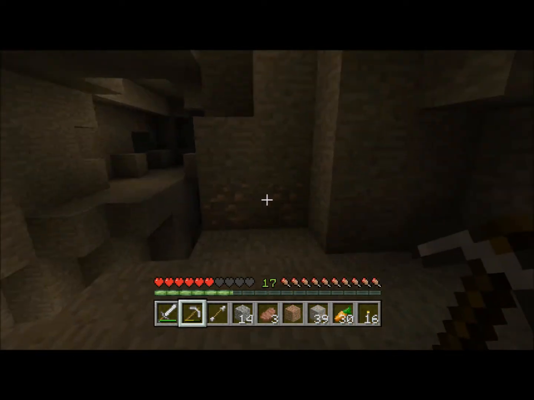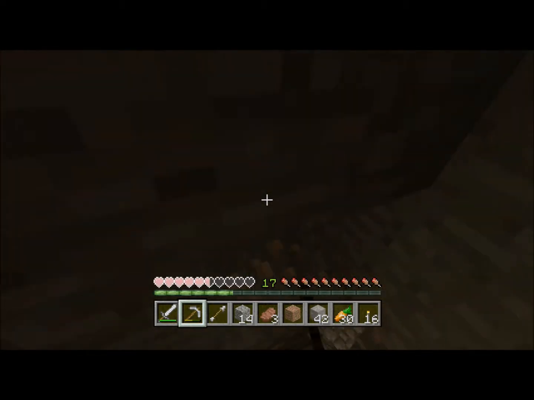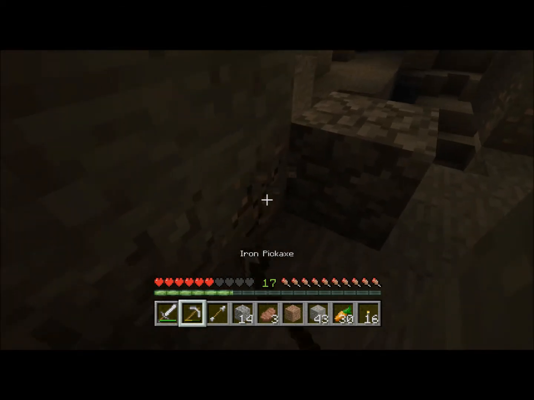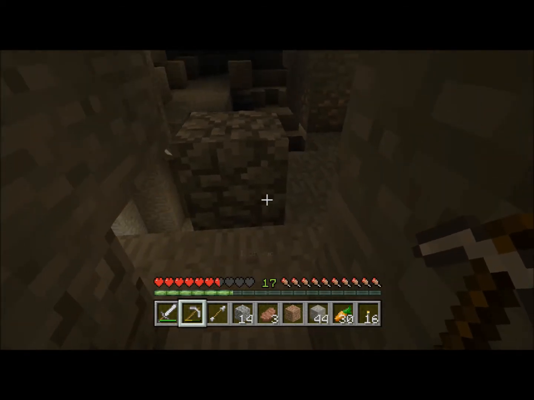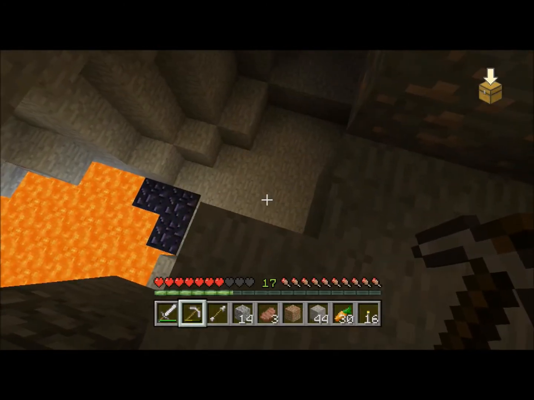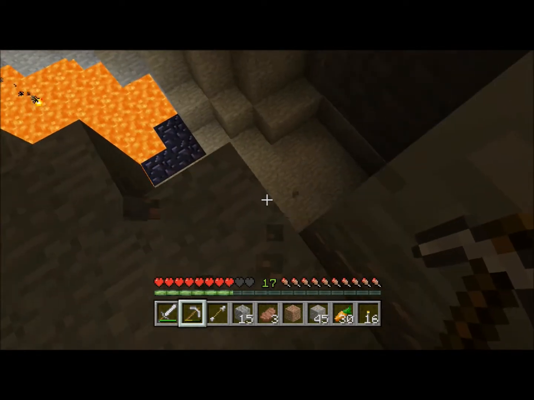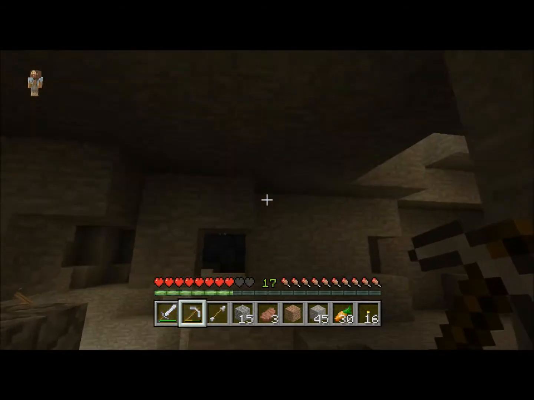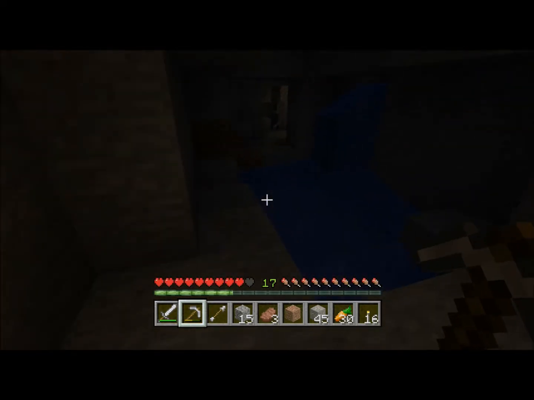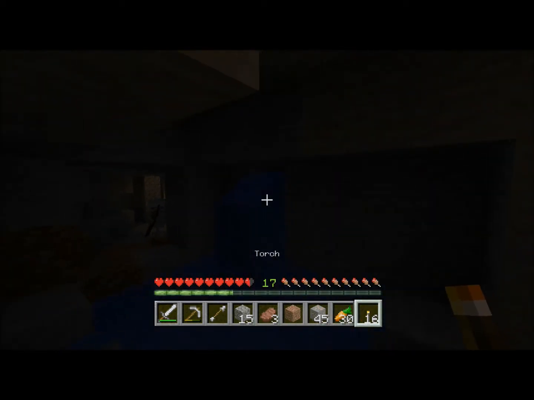Oh, skeleton. I see you. Oh, please ignore me. Please ignore me. Okay. I don't want to fight him head on just because I'm a little bit low on health. Where are you? I think he's going to outsmart me somehow. I don't know where he went. I'm listening. I can hear him walk, but I don't know where he's walking. Oh, there he is. You sneaky. You almost fooled me.